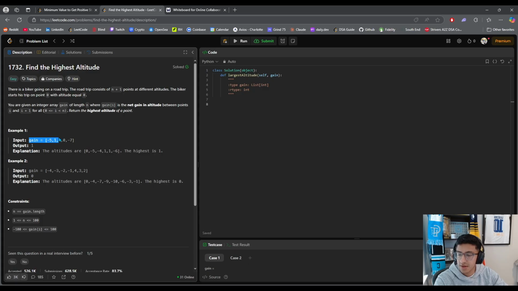So same thing, you have an input array, and you want to look during the running sum for the highest point in the array. And in this case, you can see in this example, when they did a running sum of this array, these are the answers right here that they were coming back with, or the sums. And you can see that the highest point when they were going through the running sum was 1. So that's the answer you return.